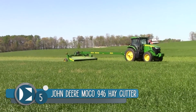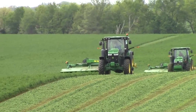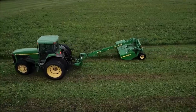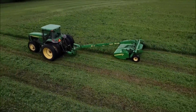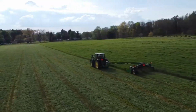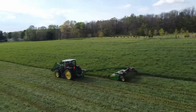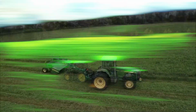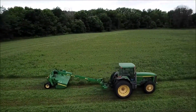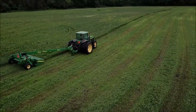Number 5. This minimal attachment works just as hard as any other tractor on the list. While it focuses on smaller pieces of land, its moving process allows any utility tractor to easily pull this compact cutter. Its angle enables the tractor to drive on the side, making sure not to damage any future hay produced. Preparing for the season is often the hard part of farming. However, the job is made easy with attachments such as the Moco.